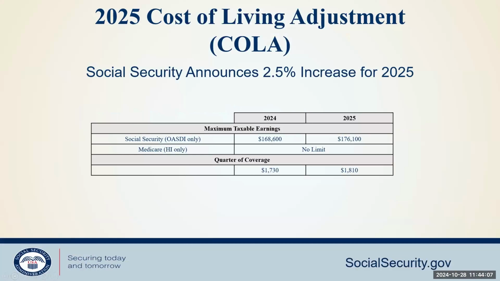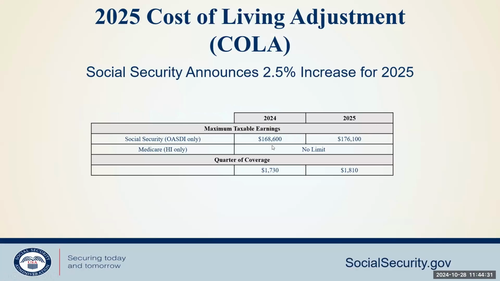All right, so we've got about 15 minutes. So real quick, let's do some updates, some recent changes with Social Security. The cost of living adjustment came out. It's a 2.5% increase that's going to occur in January. So the maximum taxable Social Security earnings is, so your wages, there is a cap that your wages are taxed out for Social Security purposes.